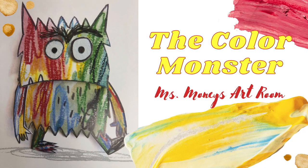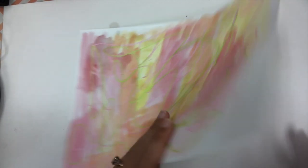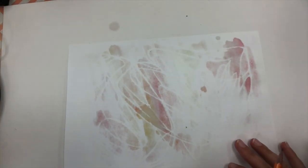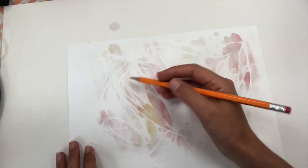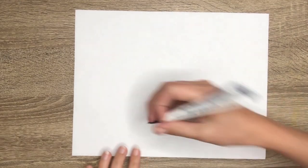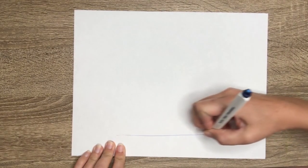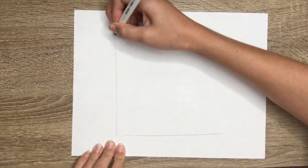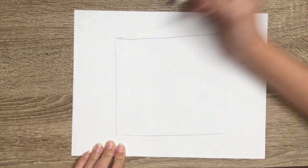It's the last part of our Color Monster project. So, last time we scribbled and we watercolor painted. So if you did not print out a template, take that scribbled watercolor paper and turn it over. I'll teach you how to draw the color monster. If this is a little hard, you could have a grown-up help you with these parts. Since you did all of the painting, it's still very much your artwork.